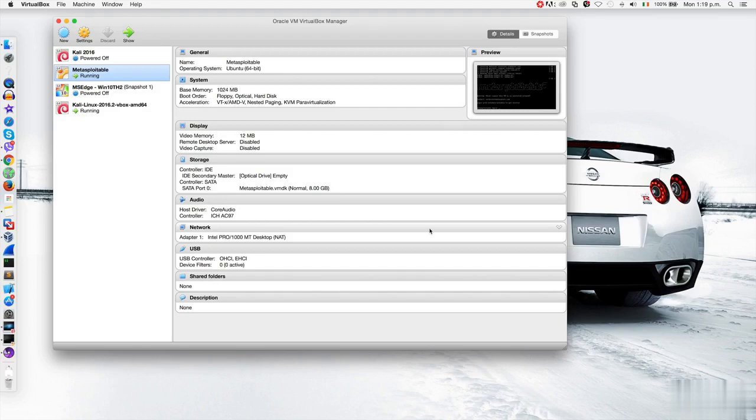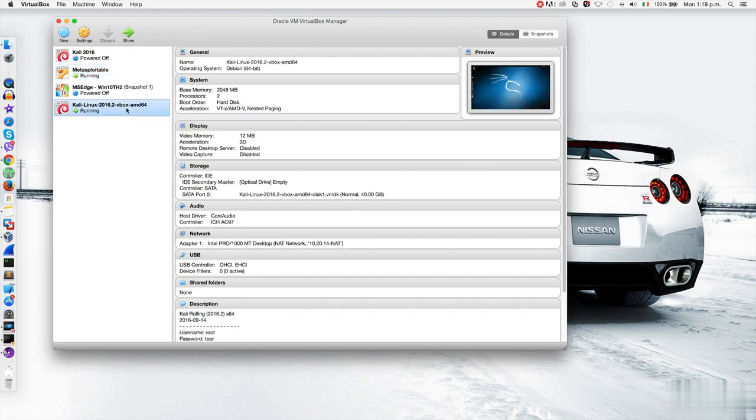So now that we have all the machines installed, I just want to show you the final configurations of the lab, how the lab is going to look, and how we're going to use the computers in the future videos. The first thing, I want you to make sure that all the devices are connected to the same NAT network. This is very important so that we can access one device from another.